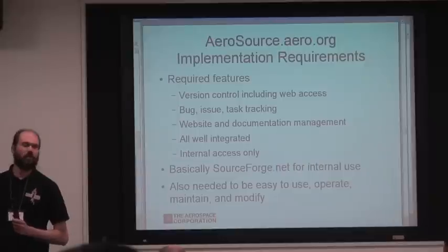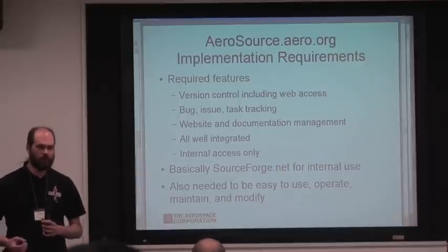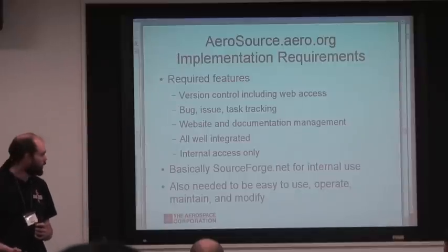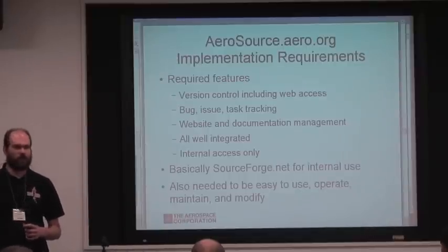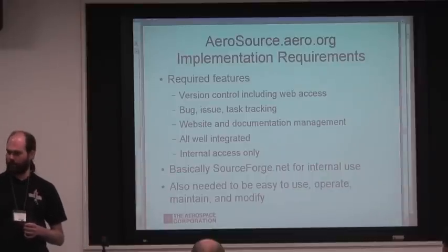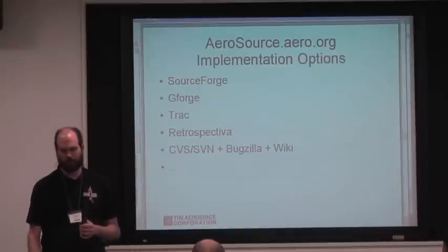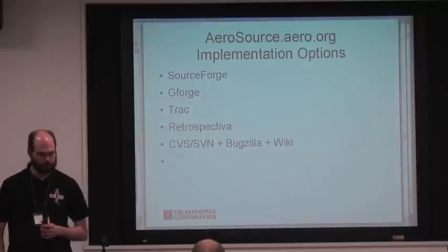In addition to all of those desires, we were funded with a very small amount of money to get this started, with a few months to get off the ground. We needed something that would be easy to maintain, operate, and modify, because it was uncertain what our continuing funding would be. We didn't want to strand our users or have to waste a lot of time extorting money from them in order to keep working.